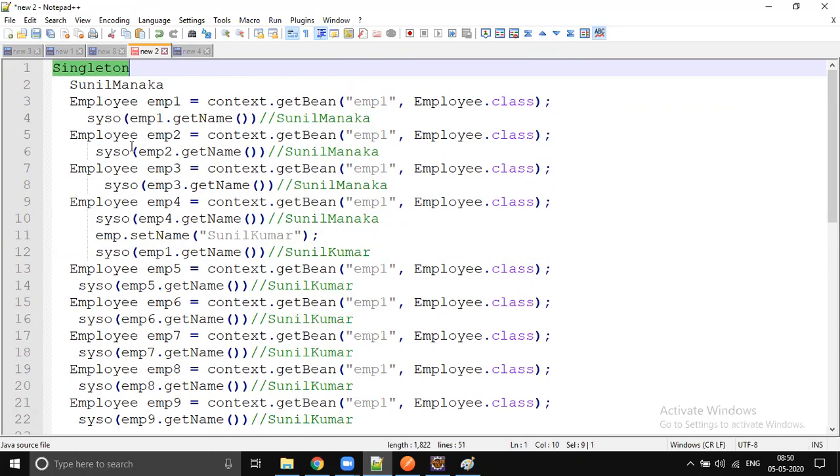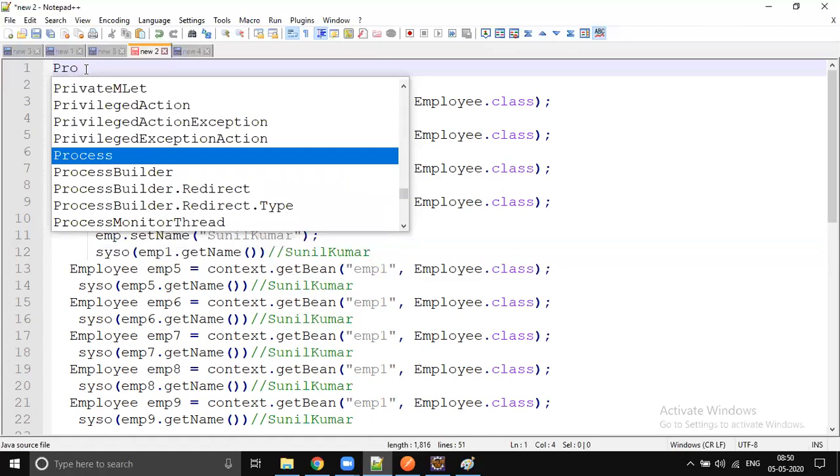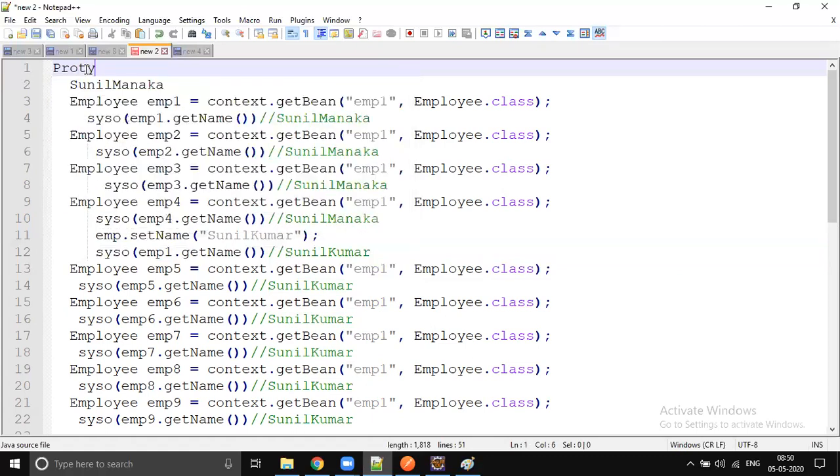Whatever we discussed is Singleton. Now I'm going to talk about Prototype. If I remove the Singleton, and I don't want to go ahead with singleton scope, if I change it to prototype, what is the difference in the same output?